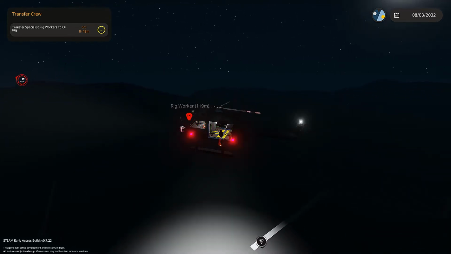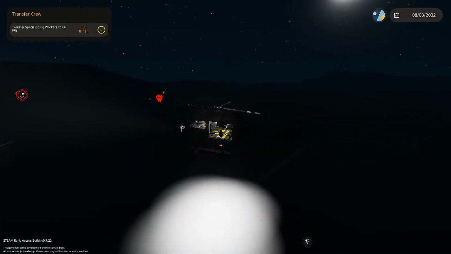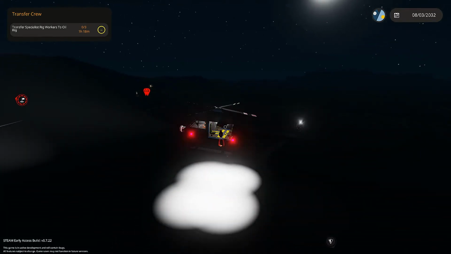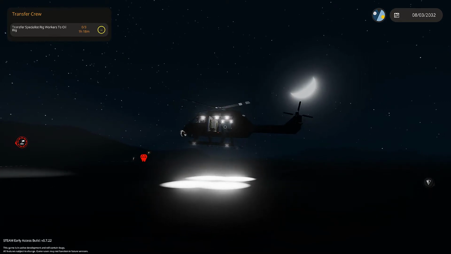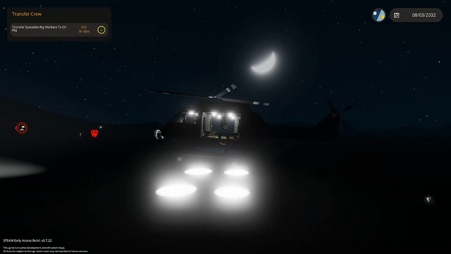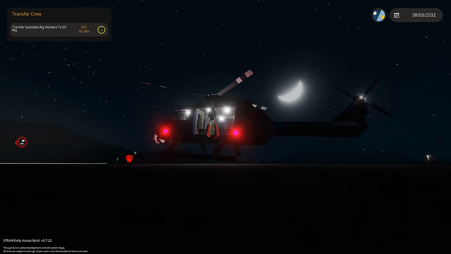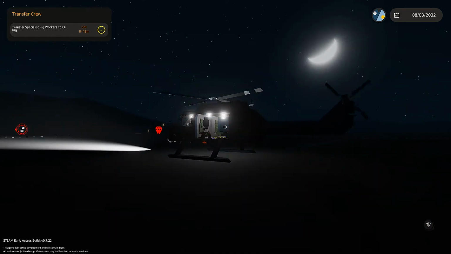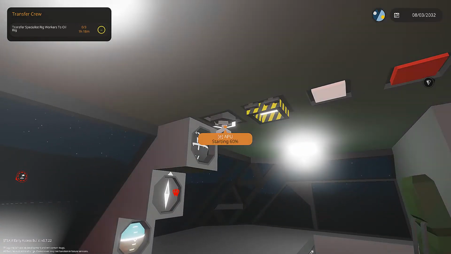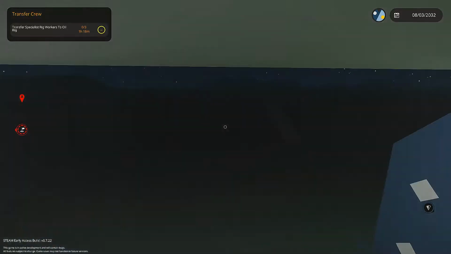Alright, we're coming down, rotating slightly, that's fine. And beautiful. Couldn't have asked for a better landing. Alright, so let's kick the engines off and go get our passengers here.